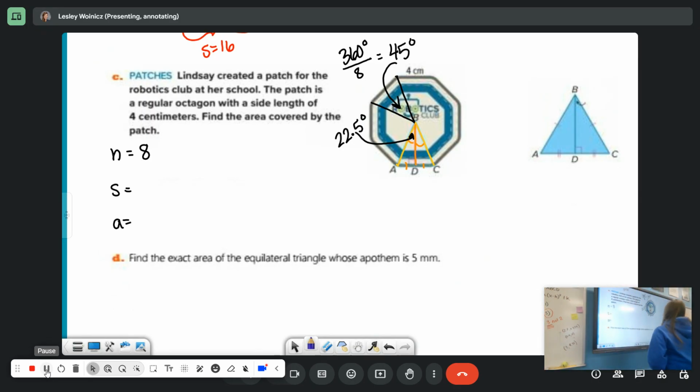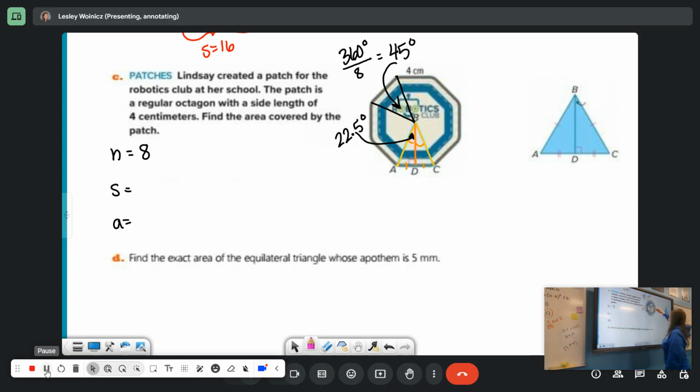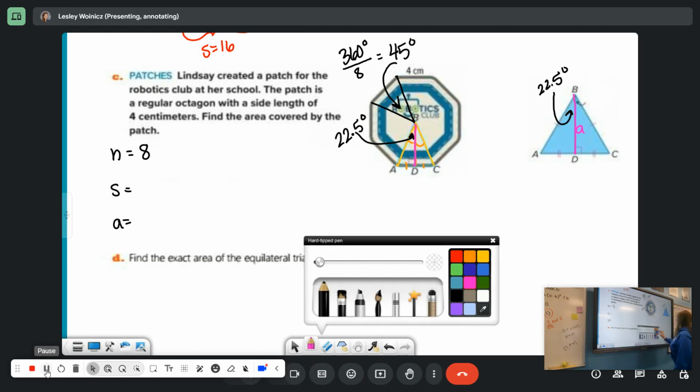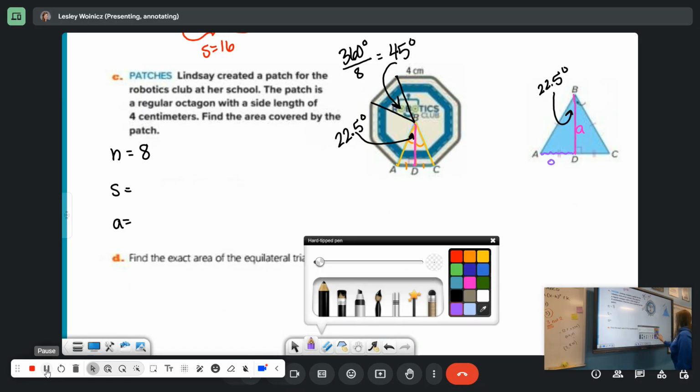Okay, we're back. Now you will notice that with respect to our 22.5 degree angle, our apothem is the adjacent side. Here, let me go and label this picture over here. Okay, this one we said was 22.5 degrees. So with respect to that angle, our apothem is the adjacent side. And then this cute little side is the opposite.